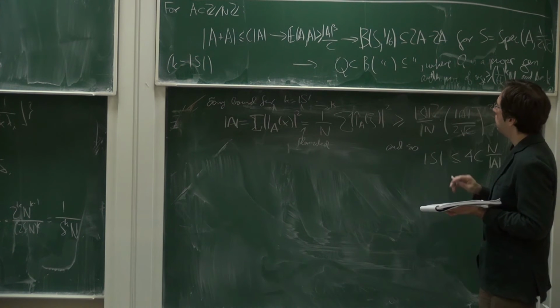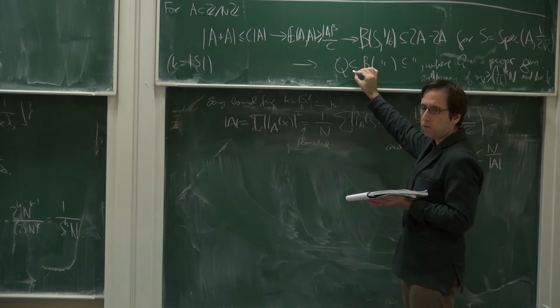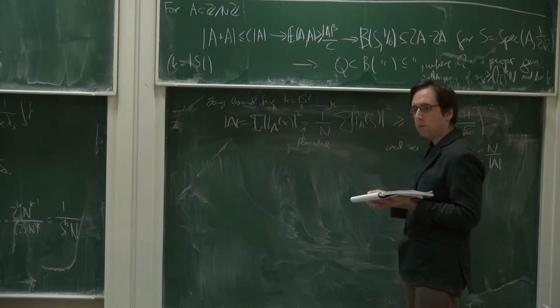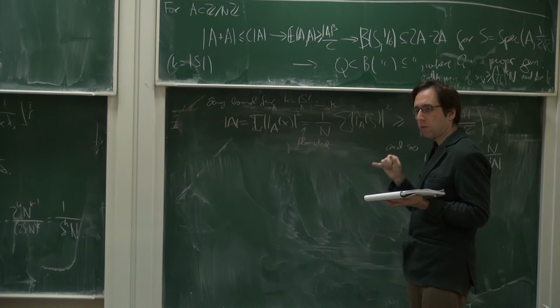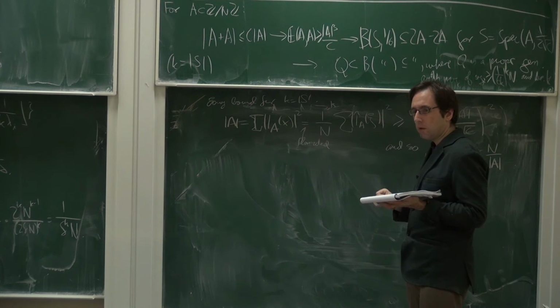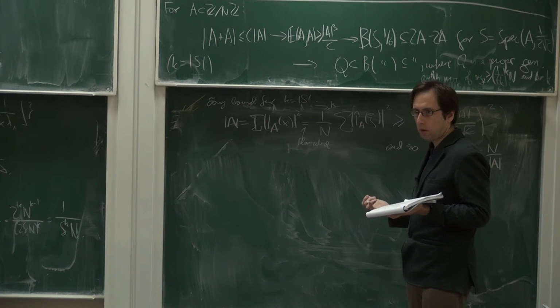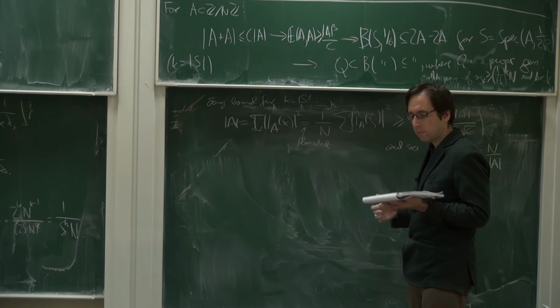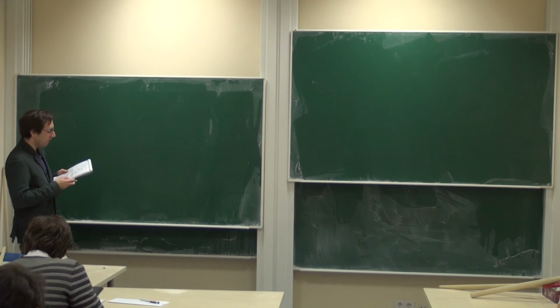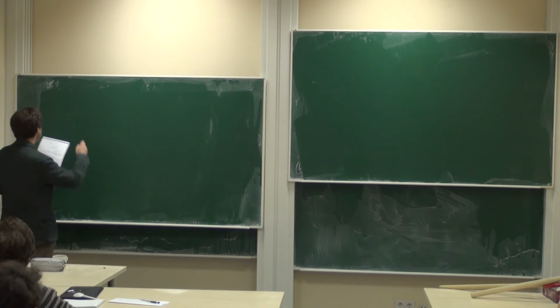So we have shown now that 2A minus 2A contains a large arithmetic progression Q. Now we just have to show that a few copies of Q cover 2A minus 2A. This turns out not to be hard. And in general, it's a general feature, as we will see, that if you have a set A that grows slowly, A plus A smaller than C times A, then if A contains something large, then A is covered by few copies of that large thing. So Ruzsa's covering lemma. Ruzsa's name is pretty much all over the place in this.